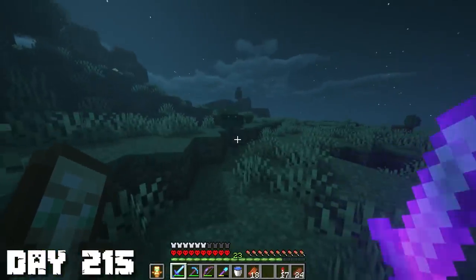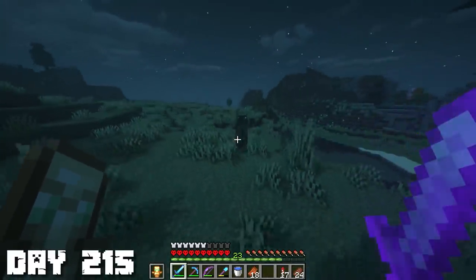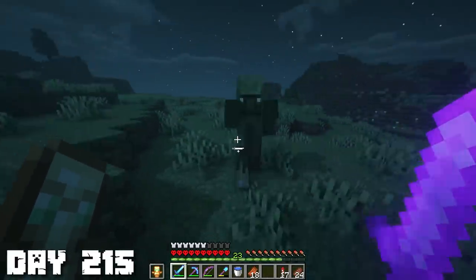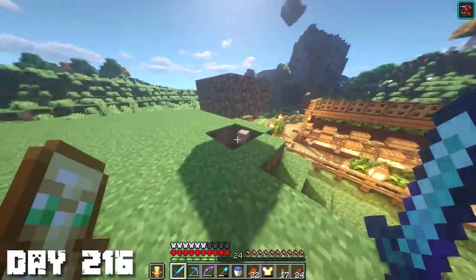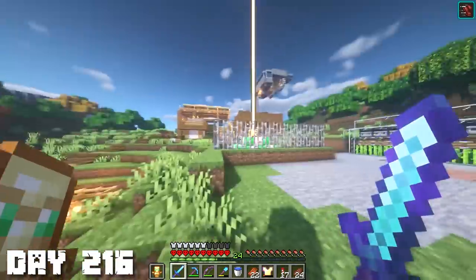I actually ended up finding a zombie villager, but he was so far away from my base, because I was just using my rockets to fly around and look, so now I gotta go and bring him all the way back. Okay, so now that our last villager is finally cured, we should be done with all this villager breeding stuff, so that looks good.